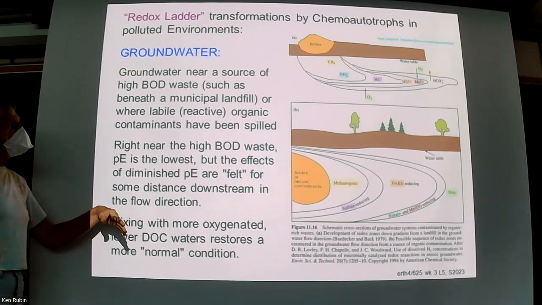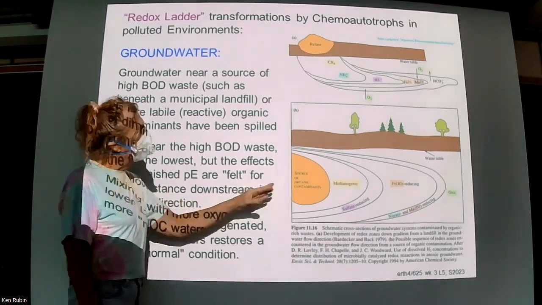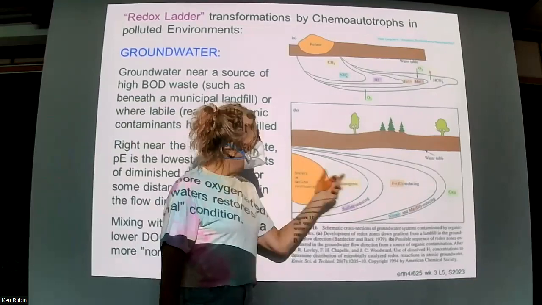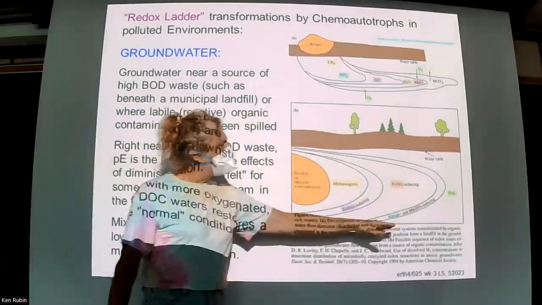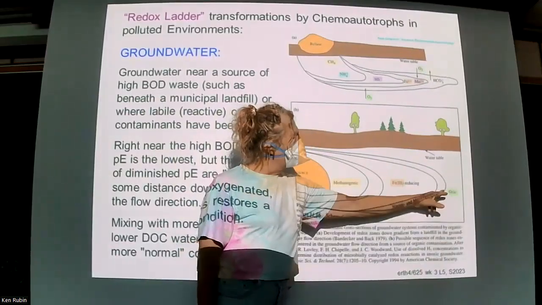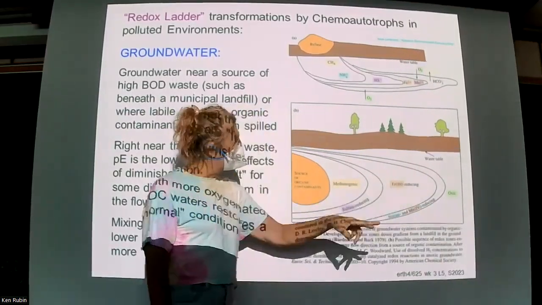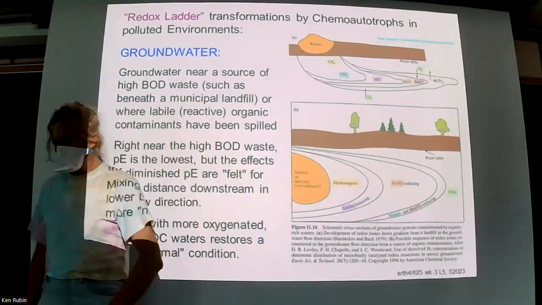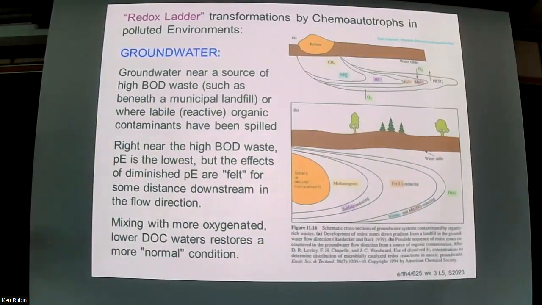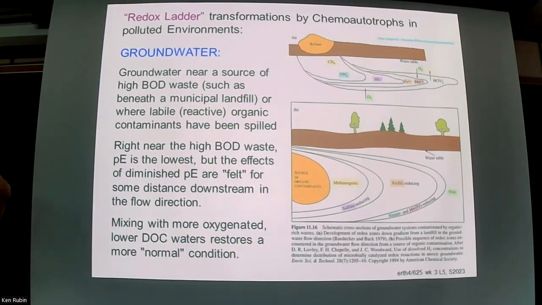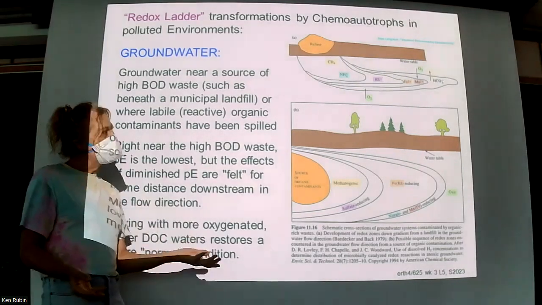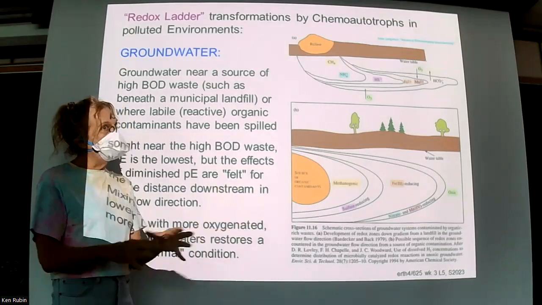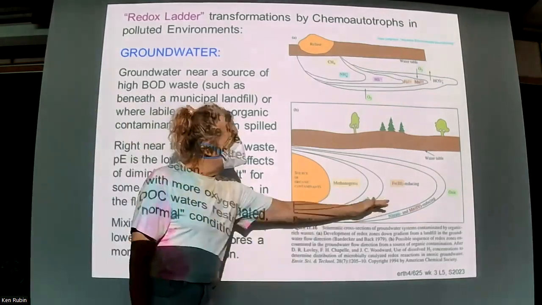And what we see is that as we move up towards the contaminant from our fresh water, we go down the redox ladder, right? So we have oxidizing conditions, and then we get to manganese and nitrate reduction, iron reduction, sulfate reduction, methanogenic conditions. This is lower and lower PE, and any other contaminant or chemical in the environment that has a PE sensitive transformation is going to behave differently depending on which zone we're in.